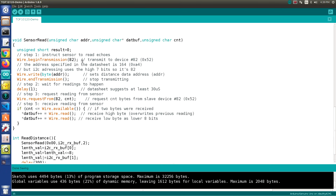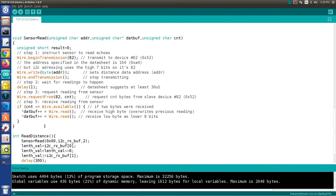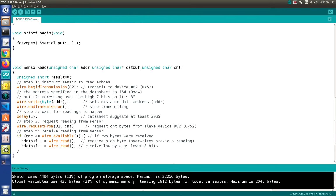But if you look down here, you'll see the read distance function at the bottom over here, and it calls this sensor read function, and if you go through this you can actually see what's happening. It's basically using the wire library to transmit out to address number 82, which is where the sensor lives, and it basically requests some data from the sensor.